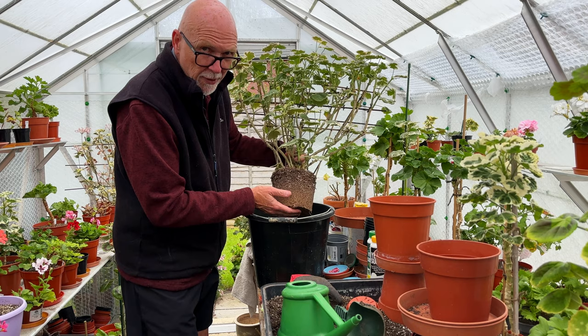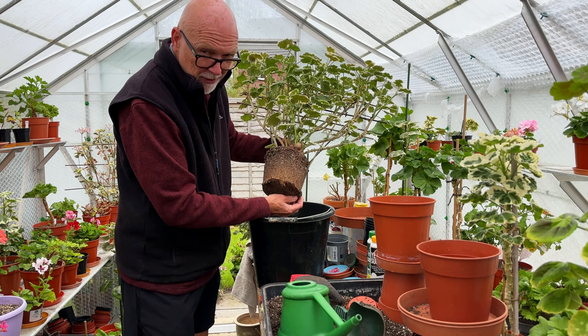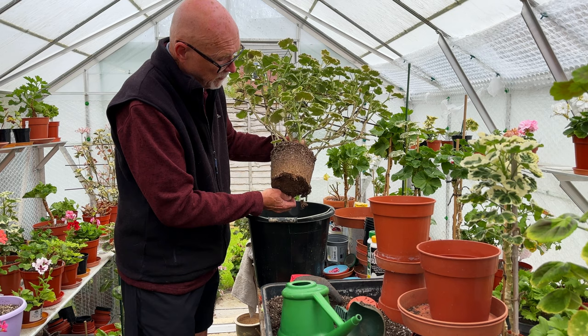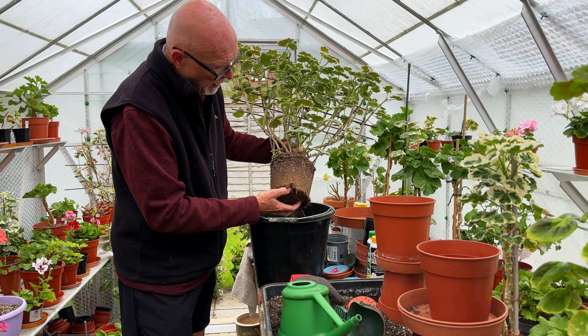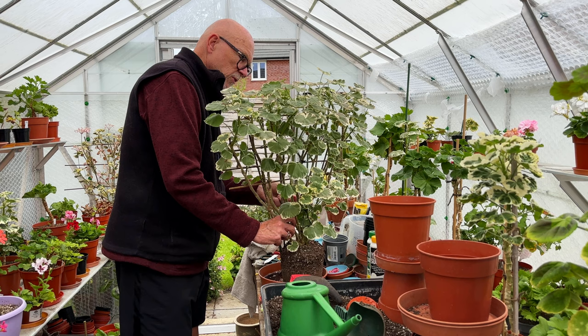It's been in here for just over a year. On the 1st of July last year, this was potted in this pot, and I'm going to get this up to a 10-inch clay pot this time. So I'm just literally breaking off this root ball at the base, just to loosen this very, very pot bound. Just teasing the roots out. I always like to do that. Just getting rid of a few loose leaves that are at the back here.